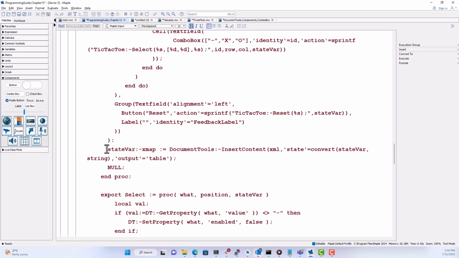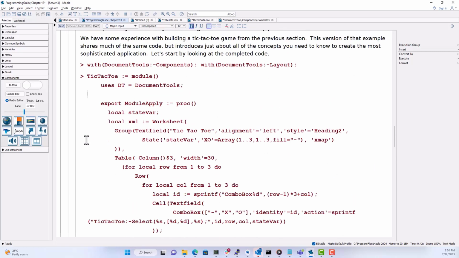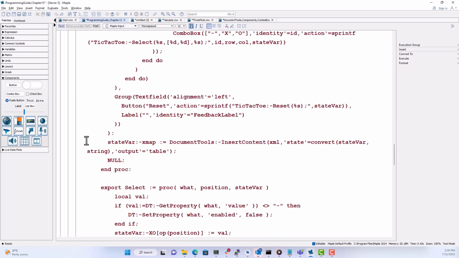And in the module we're going to have something called a state variable, and we're just going to store the mapping. So when you insert something, you can output a table, and the table will map what you've originally set the identities to what the identities were when the components got inserted.